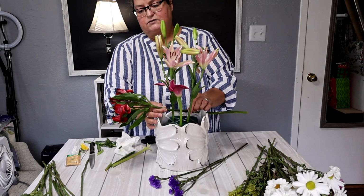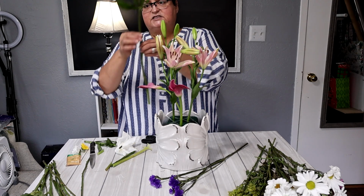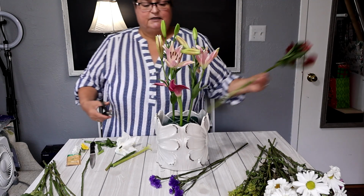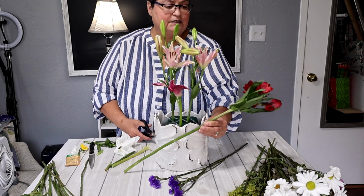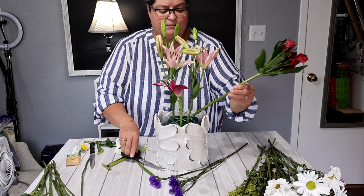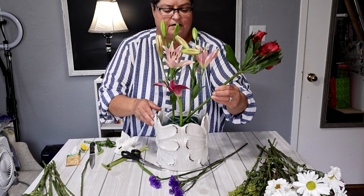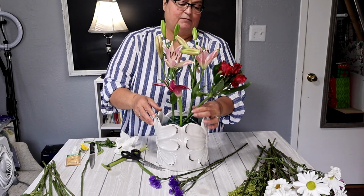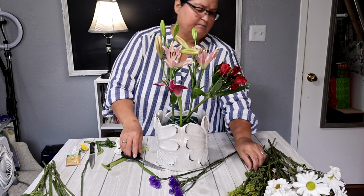So I think I'm going to use this one to hang here. And I'm basically just thinking, okay, where is this going to go in my arrangement? Where is it going to fit? Let's go and trim this right here. And I'm going to go at an angle here, and put that right in there. I'm going to push it as far as I can.